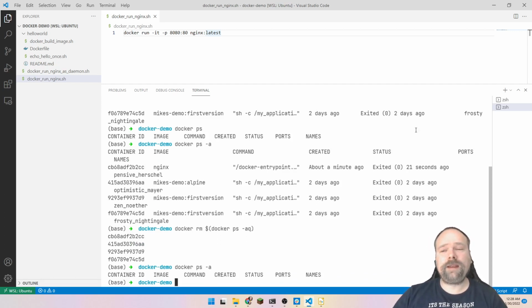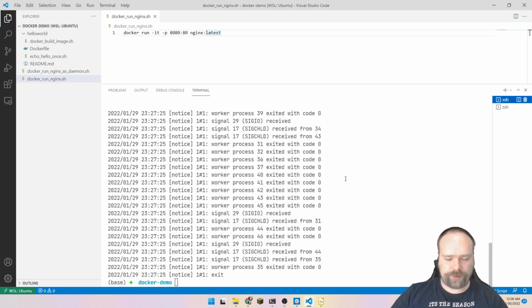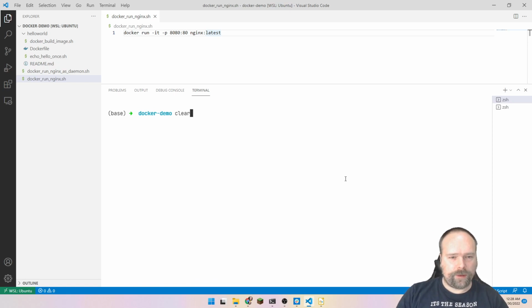But there's actually an even better way. When you run an image and get a new container, you can say that you want this to be cleaned up when the container exits, and you can do that with --rm for remove, and then we take Nginx again.